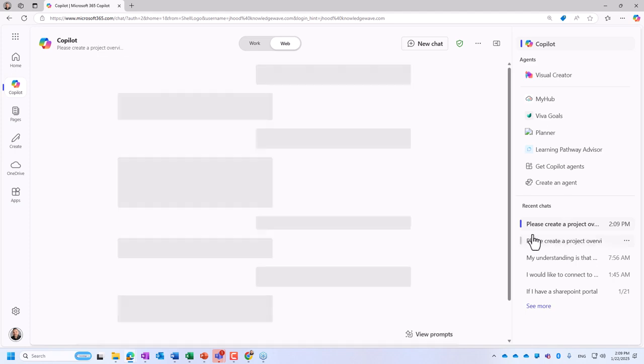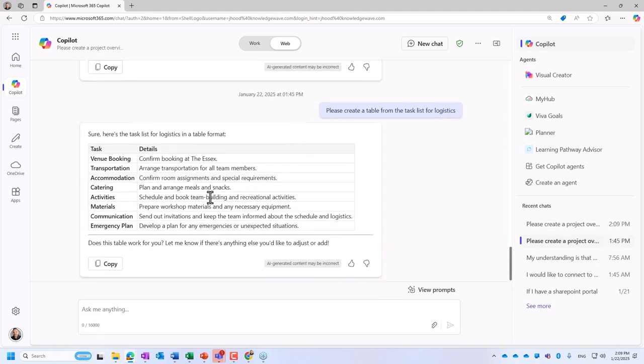I'm going to go back to the previous one. I then continued. So one way, basically what this is showing me now is copy. And then we would have to previously paste into Word, or if you use loop components, paste it in there or in an email and just kind of have that somewhere. I would just put them in a Word document.